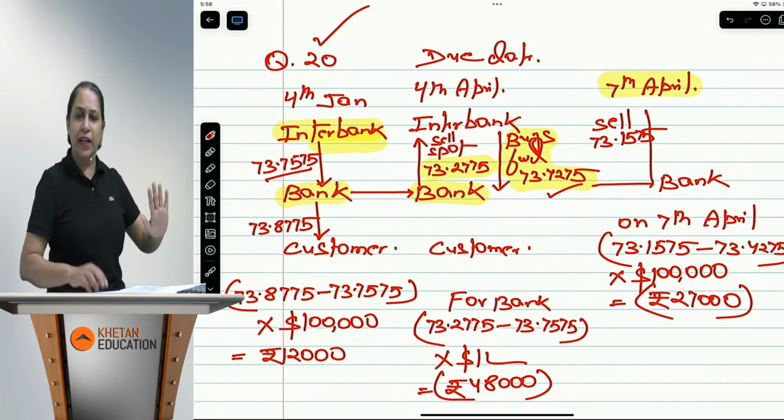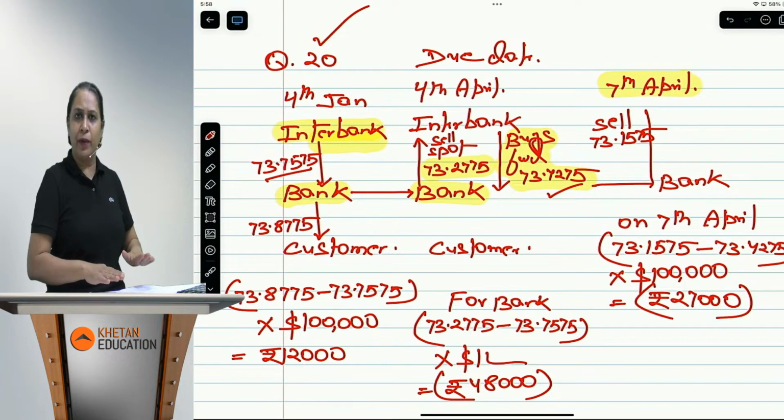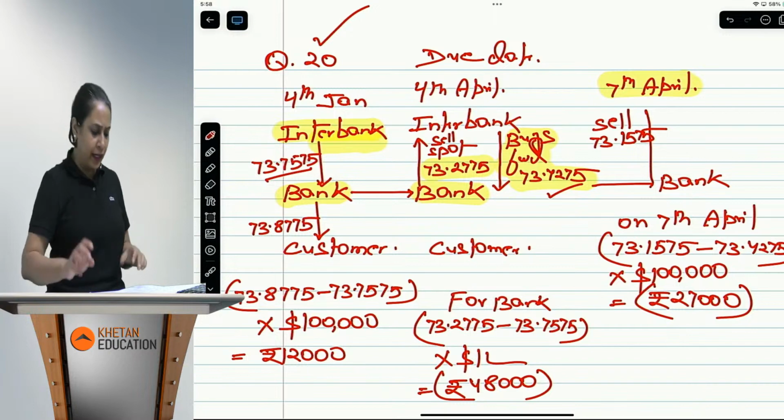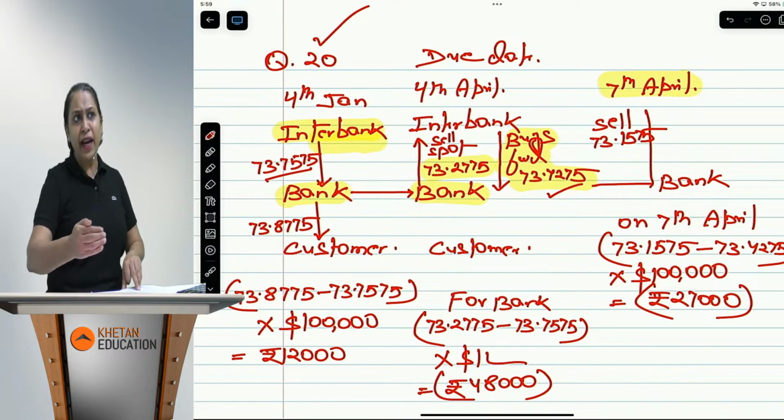So basically what happens, I tell you something. Forget about the rates. So basically here what will happen, on 4th of April, the bank will sell the currency in the market. Why? What will it do with the currency? The customer did not come, nor did he intimate. Okay, so it sells in the market at the rate of 73.2775. That should not be a confusion. It buys immediate maturity currency again. Okay, are you getting the point?